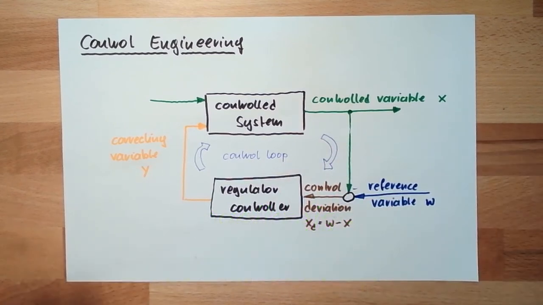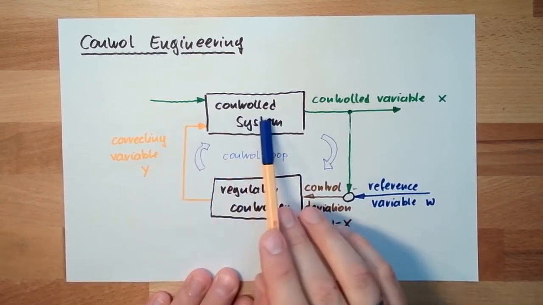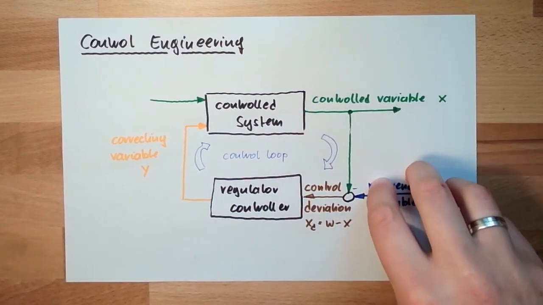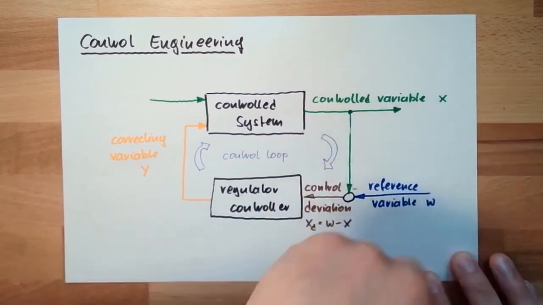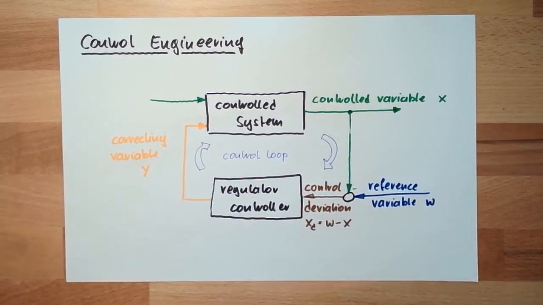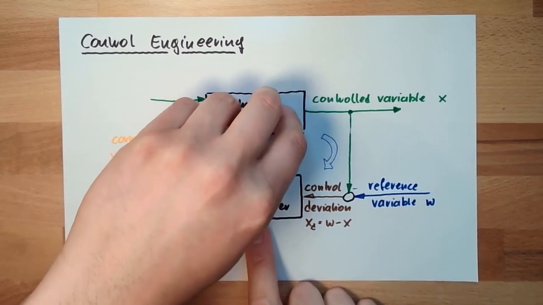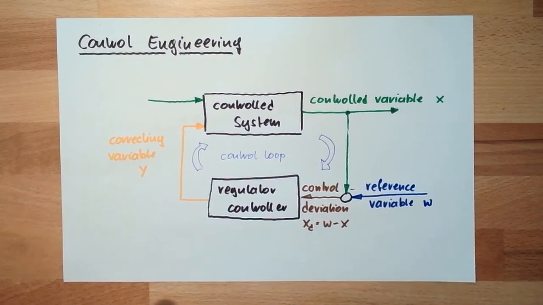And now it's clear, control with feedback, because the controlled variable is fed back to the beginning of the control system and is changing something there. The correcting variable, the controlled variable, the reference variable, difference, control deviation, is having a new correcting variable which is influencing the controlled variable, and so on and so on. This is the thing we want to look for. This one, we usually cannot change; the control system is given. There is a control system, we want to control this system, and we have to find a controller which is capable of doing so. That's the task of control engineering, mainly.